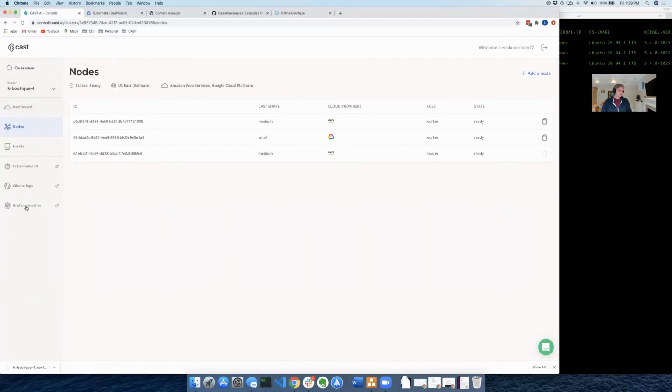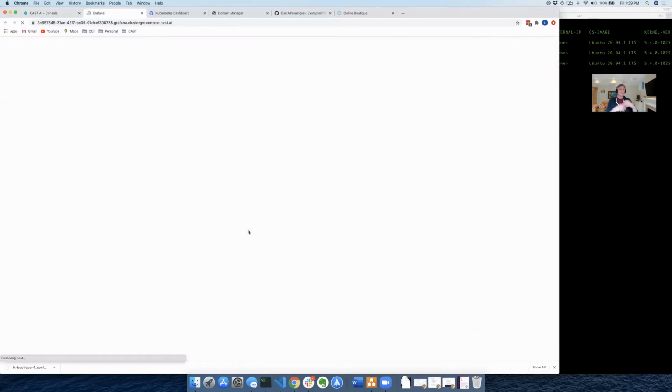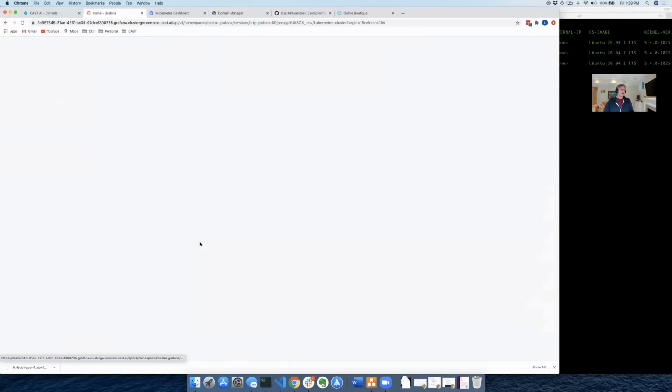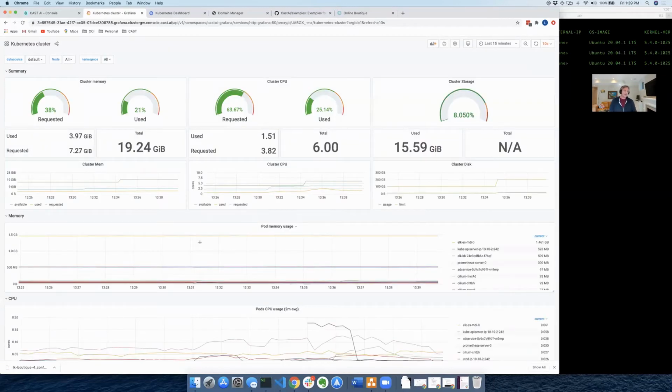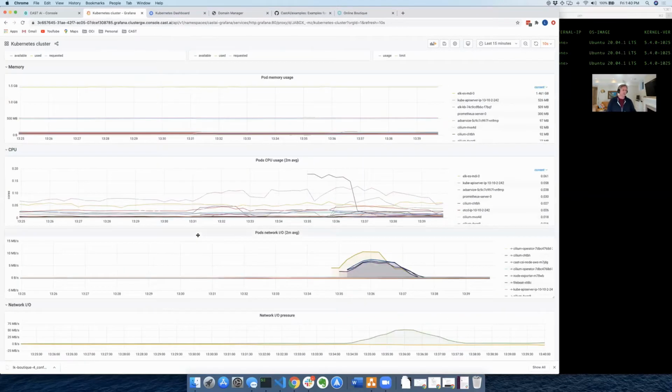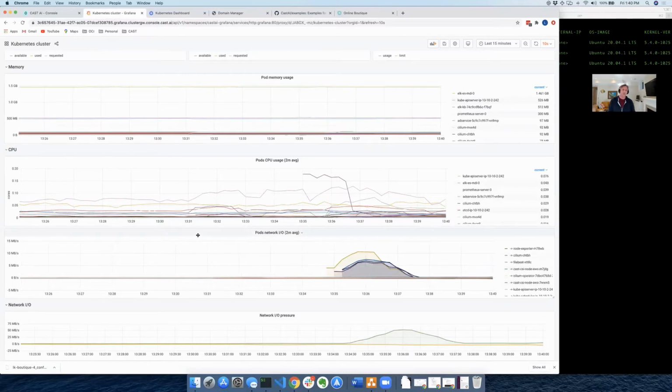So one of them is there's a Prometheus instance running under the covers. And we're also providing a Grafana dashboard so that you can look at all the metrics provided. So we have two default dashboards that are installed with Grafana. One is the Kubernetes cluster dashboard. And here you can see all of the metrics, CPU, memory, storage, and a whole other set of metrics that we collect around network and HTTP responses and so forth. So really nice DevOps visibility into what you've just deployed.